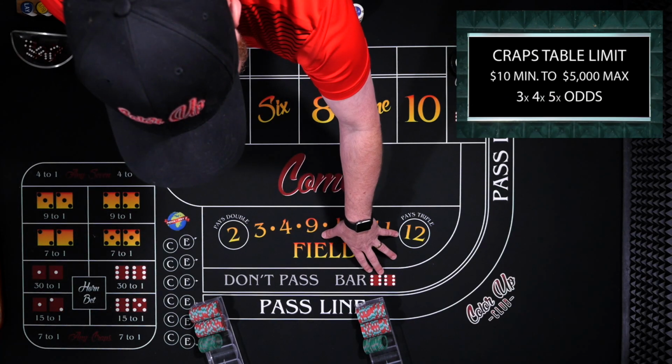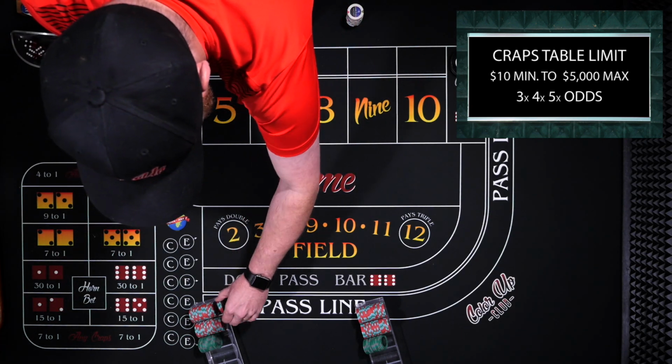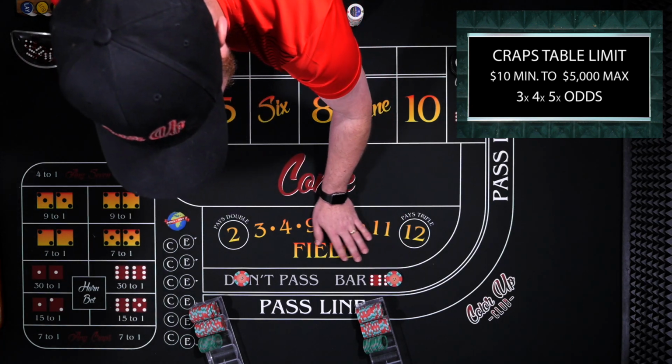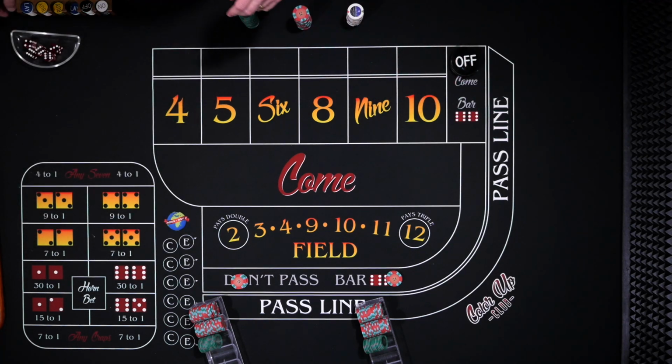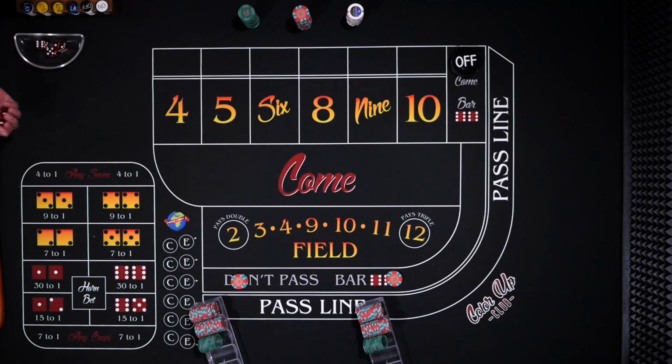All right, I have $500 bankrolls and we're going to be doing a 3-point don't, which is pretty common. So both of us players are going to go $10. We'll be at a $10 table today on the don't pass for the come out roll. And here we go, new shooter. Let's see what happens.